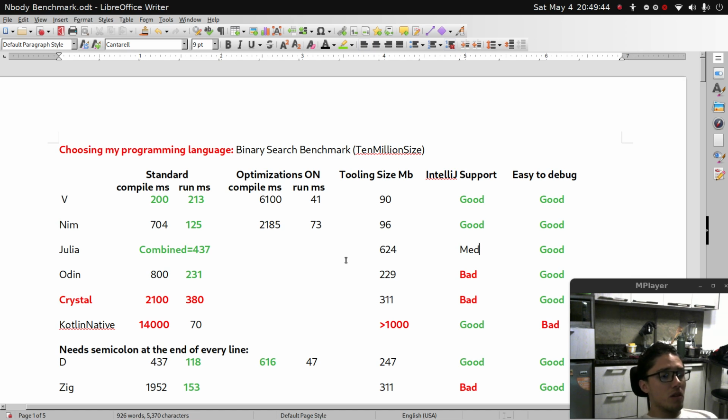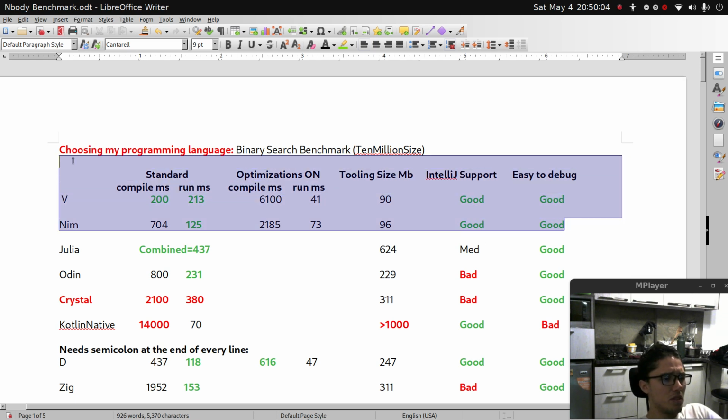But these are my recommendations. That is to look at this chart and decide by yourself. If you really want something really small, you have only two choices.